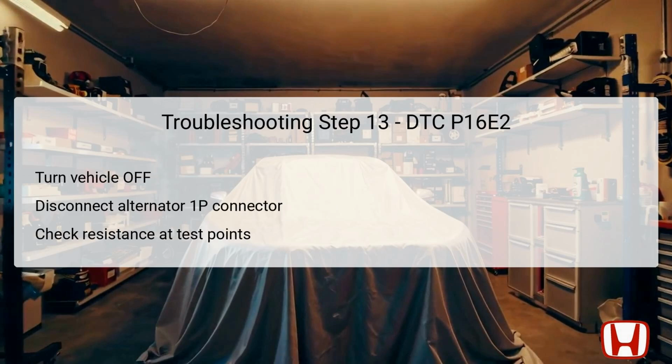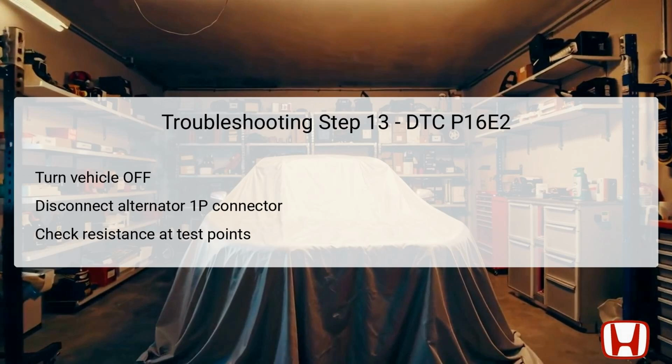Once again, ensure the vehicle is turned off and locked before proceeding with the next tests. Disconnect the alternator 1P connector for this assessment, which will isolate the alternator, allowing for resistance checks. Your focus remains on measuring resistance from terminal number 1 of the alternator connector to the body ground. As outlined in previous steps, verify that this reading is 1 megaohm or higher, indicating that there is appropriate integrity within the LIN wiring. Persistently lower readings prompt further investigation into the potential causes for short circuits.